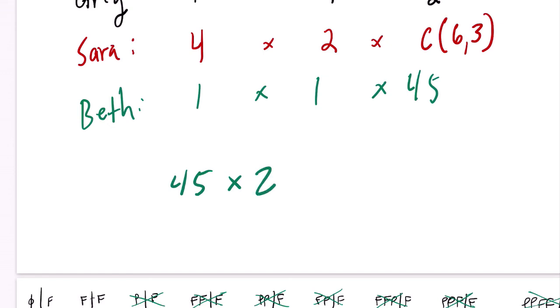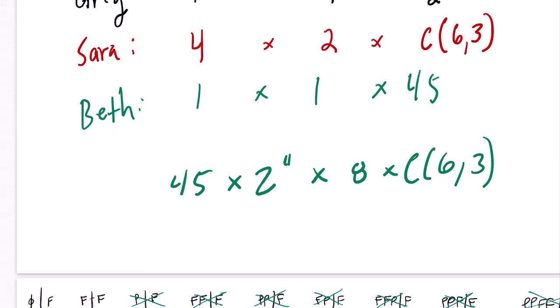Greg can order 2 to the 11th. And Sarah is 8 times 6 choose 3. Now, putting all this together on the calculator, we get, let's see what happens here, 45 times 2 to the 11th times 8 times 6 choose 3, that's 6 factorial over 3 factorial times 3 factorial. The 3 factorials are both in the denominator there, so be careful. And I'm just doing this on a calculator, not on the screen, I'm sorry.